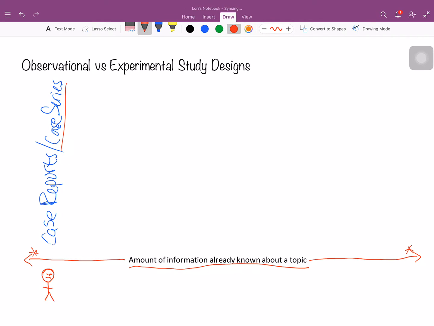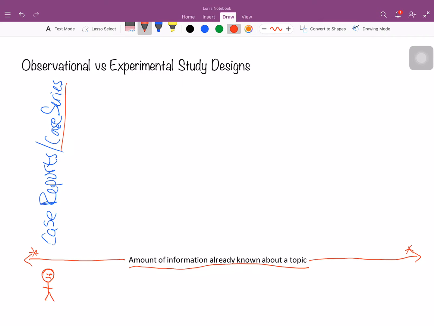So if you think about back in the 1980s when we first started noticing all of these cases of people who were having problems with their immune system. They were young people. They were having diseases that people shouldn't have, cancers, until they were much, much older. We eventually figured out that this was HIV/AIDS, and it started off by physicians doing case reports. They said, hey, I'm noticing all of these cases of things I wouldn't really expect, and publishing those in their own subject discipline. And other people taking notice saying, hey, I have that same thing I've noticed. So that's often the thing that will get our research going.